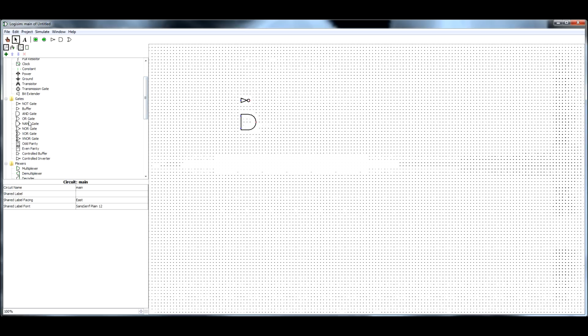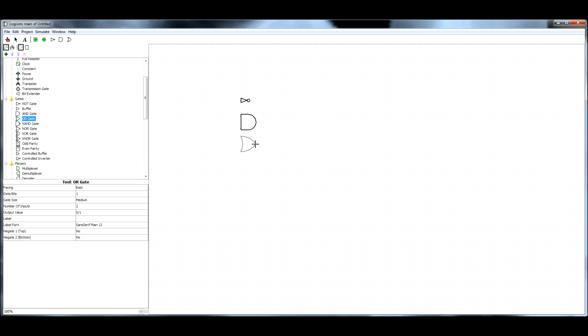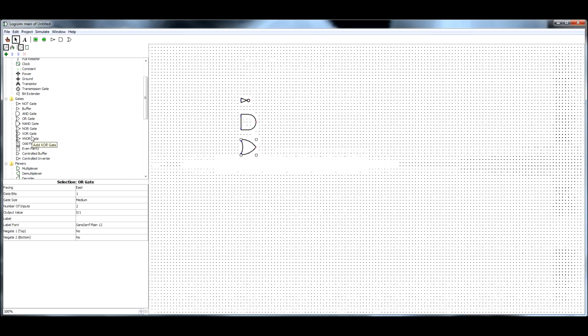We just want two. We'll go to OR and we'll make sure that it's on 2 input, and the exclusive OR we'll make sure it's on 2 input. I don't know why it's by default on that. It may not be for yours, but anyway, we'll drag the OR in, and then finally we'll drag the exclusive OR in. And you can see the diagrams I showed you. This is actually from the schematics.